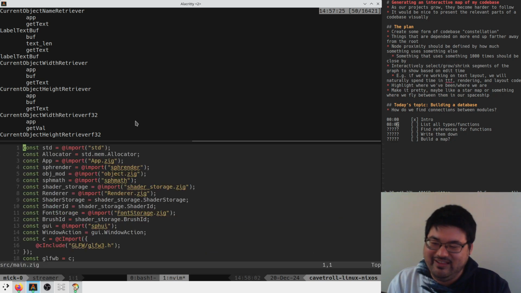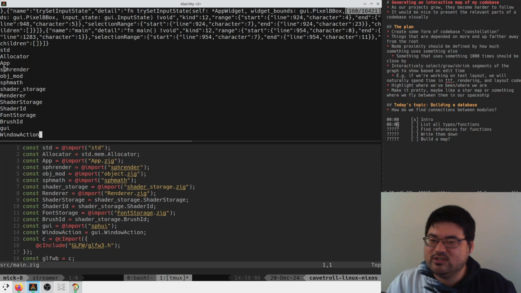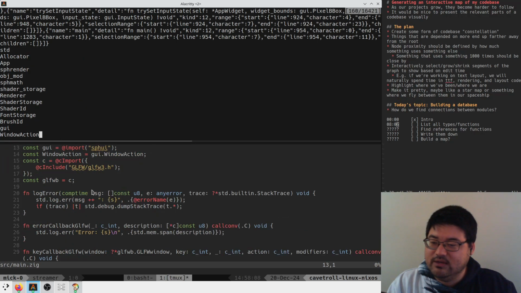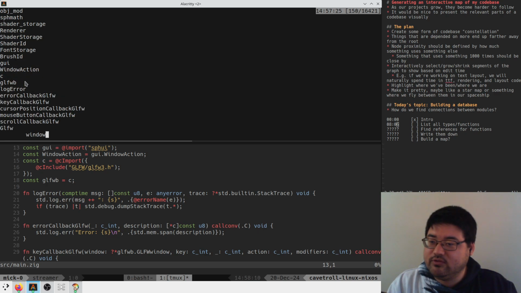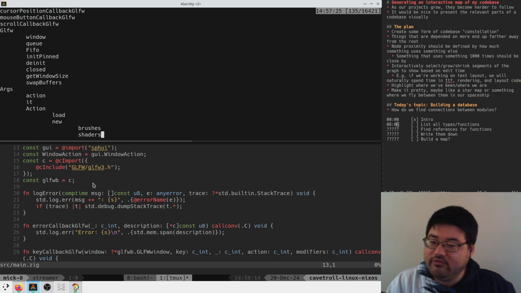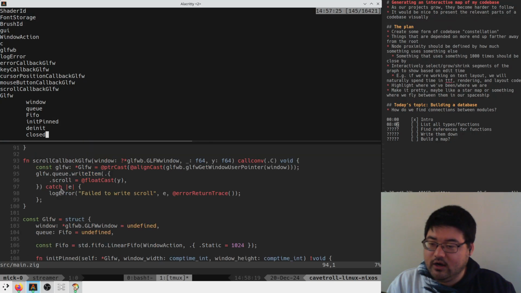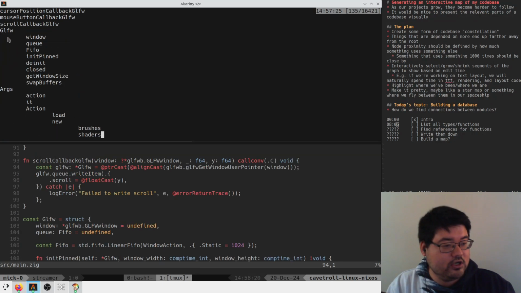Okay. Let's look at main. So here we have std allocator app. That's kind of all these imports here, right? After GLFW, we have functions log error, error callback, all of that stuff, down to scroll callback. So that's all the way down to here. Then we have this GLFW structure.